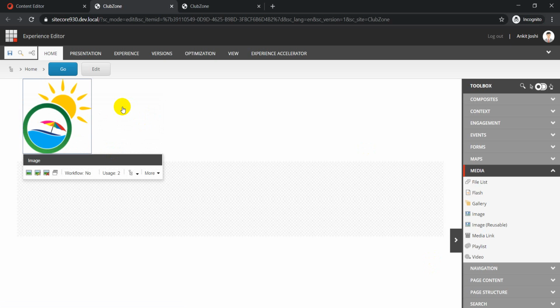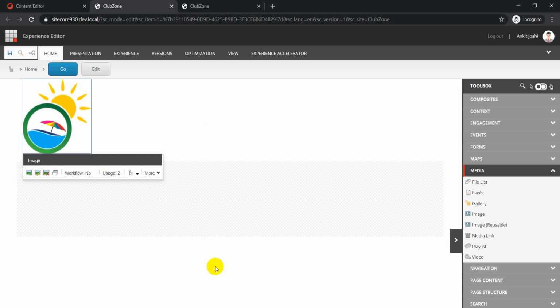So you can see your logo is up and running. You still have to do some styling, which you can do later as well. But you don't have to build this feature. It is already available for you, so that's where you can take advantage of SXA.